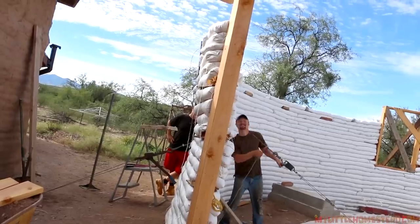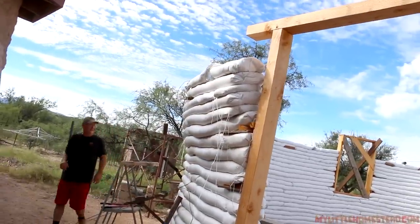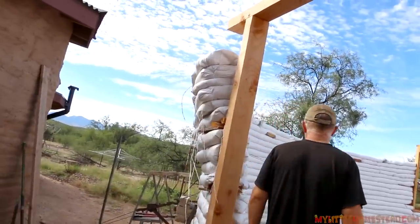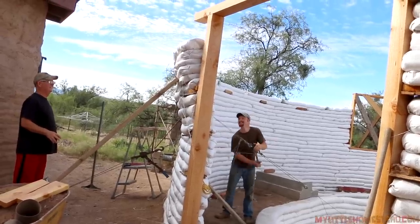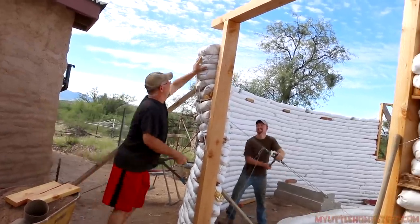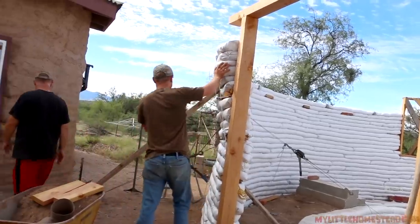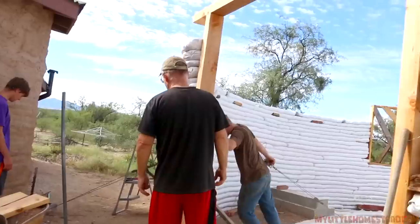When we were doing this, one of the links in the wire we were using ended up popping, which you're kind of always afraid of, so you're always careful around it, but it actually happened this time. Yeah, it came out about 6 or 8 inches, didn't it? At least. The come-alongs worked really good to pull the wall back to where we wanted it. I think what it was is a spring effect: where we had pulled it in, when it busted, it went as far as it could go, instead of just coming back to normal. So it went a little bit past, and we brought it back in. It's just unforeseen; sometimes things break.